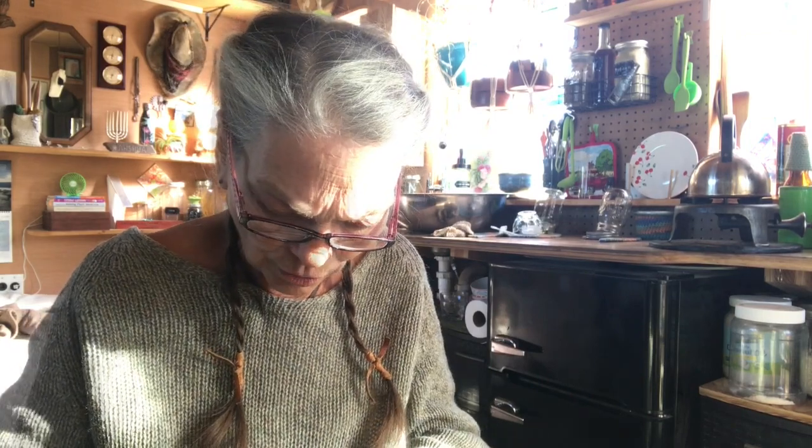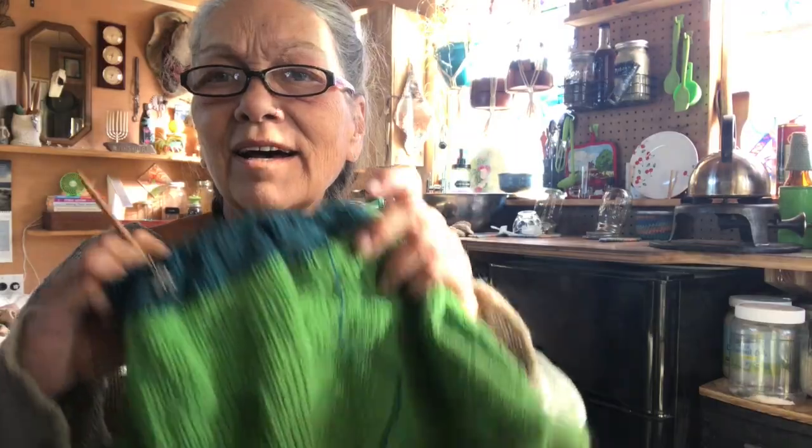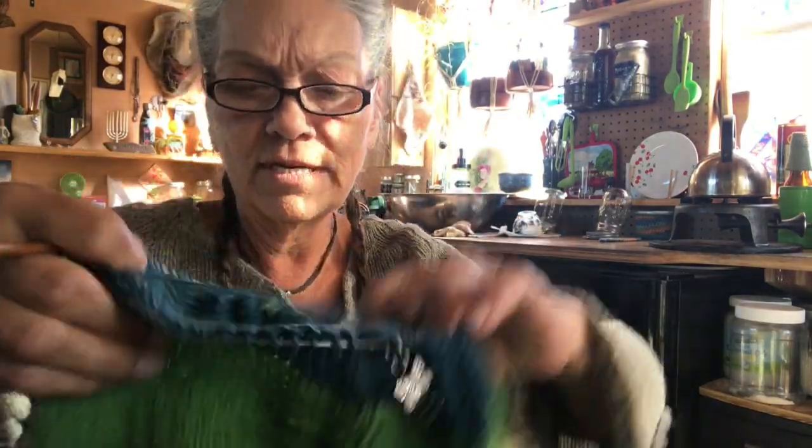360. And when I got to the halfway mark, I realized if I did 360 stitches, I think it might be a little big. And I can't try it on without taking it off the needles. So I'm just kind of guessing and hoping.